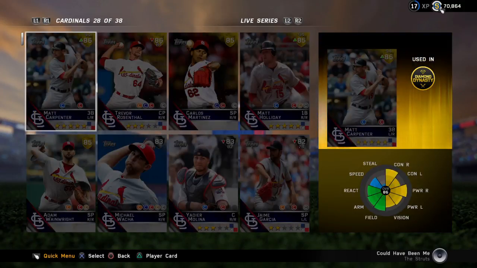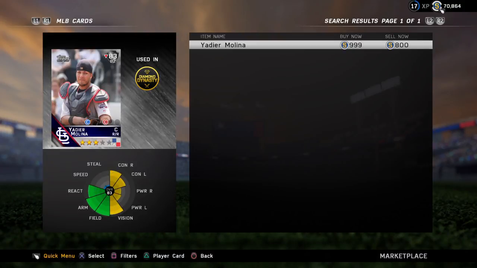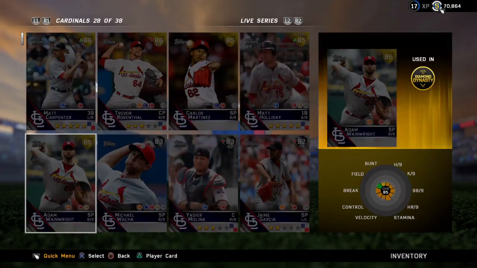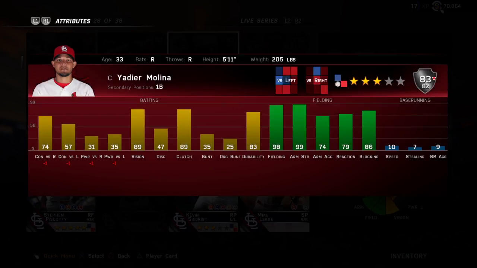And the last guy we're going to look at, and he barely squeaks under the 1,000. $9.99, but if you put a sell order in, you can probably get him. He is not as offensive an option as some of the others, but he's still not bad offensively. It's Yadier Molina, by the way. He can also play first base. Now he has 74 contact versus right, 57 versus left.